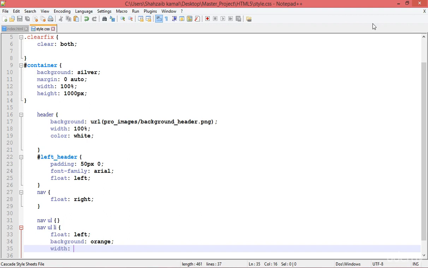And the width I'm adding is around 50px, or instead of putting the width, I'm putting here the padding. And for the padding value, I'm putting 0px from the top and bottom for now, and 30px for the left and right. Save and go to the browser and refresh. This is what I just did there.